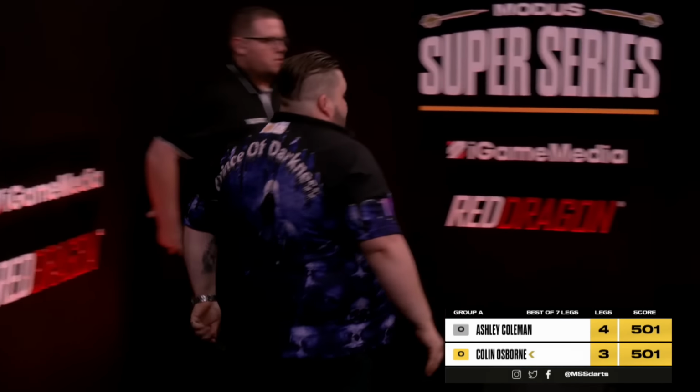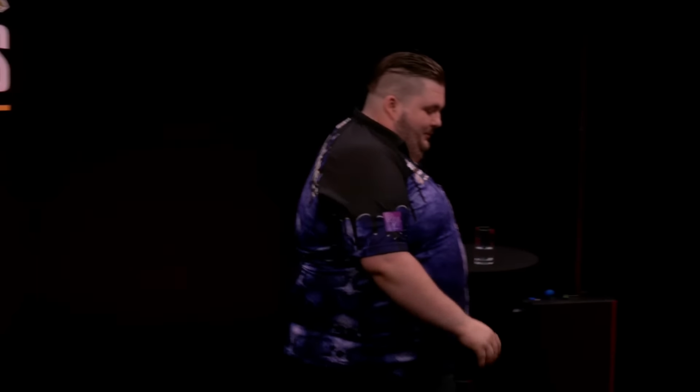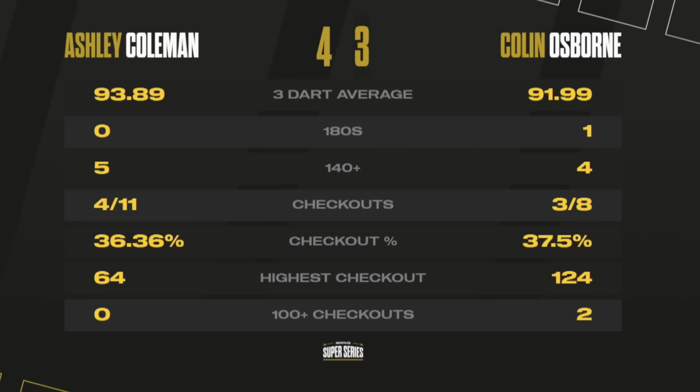And it's won by Ashley Coleman, who sees off Colin Osborne in a last leg decider, and a fantastic last leg it was. It took him five darts across the line in that last leg, but his scoring just left the Wizard in his wake. Two ton plus checkouts for Osborne, including that skin-saving 124, but it only delayed the defeat. His first of the day. Coleman is perfect from his two matches, and he's looking in good shape to have a very, very strong start to Group A.